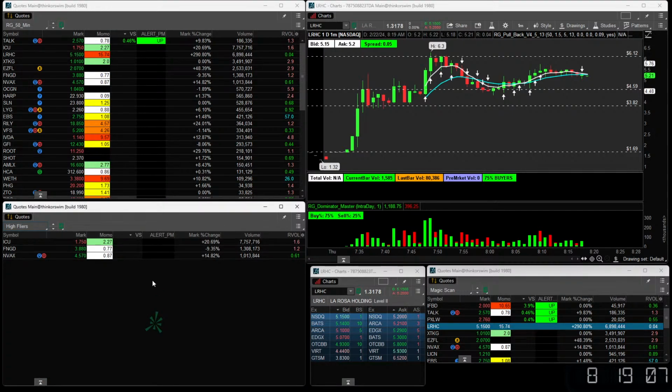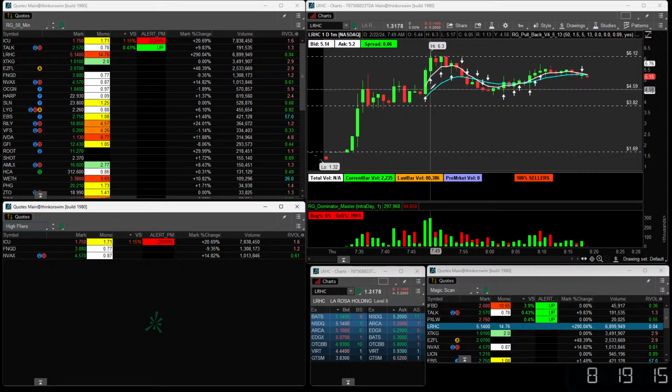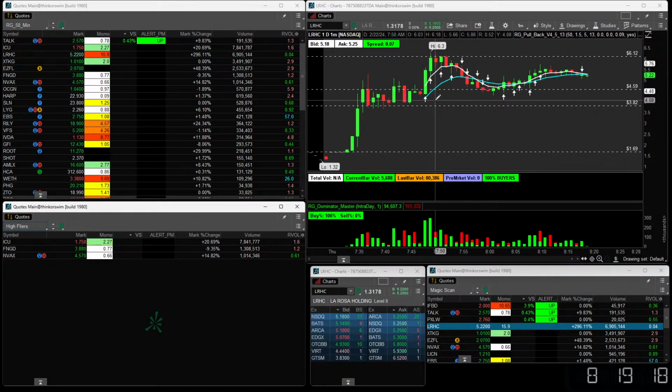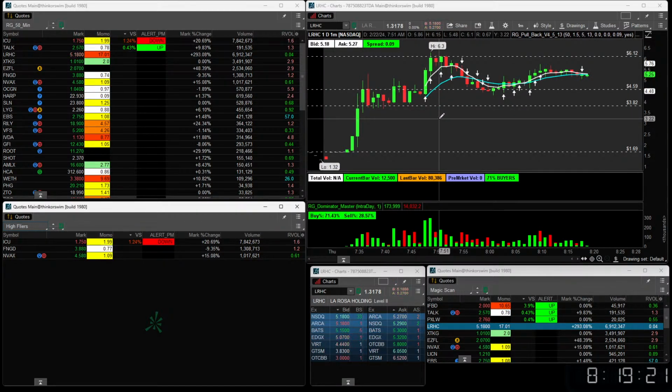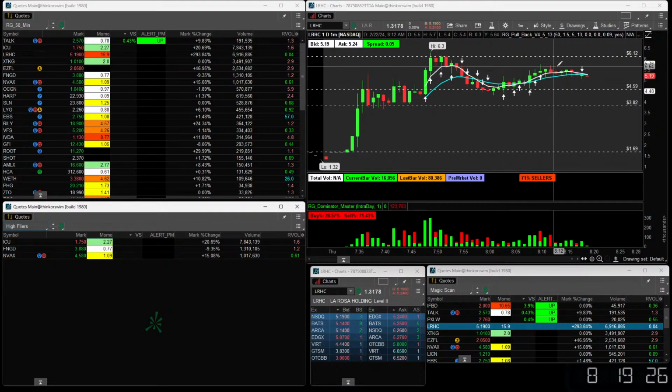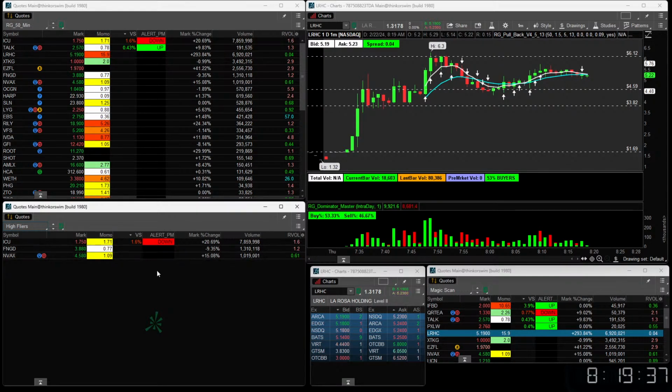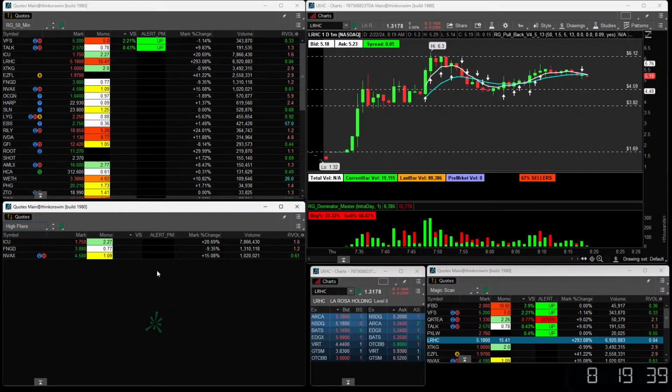This scan is finding stocks where the moving averages are stacked. What I mean by stacked is they're in the proper order. The 5 is above the 13. The 13 moving average is above the 21. The 21 is above the 34, and so forth. And the price is above the 5 moving average and the stock is trending up. That's what this scan finds. It's not real accurate in pre-market, so when the market takes off and opens up, this scan will refresh and find the better plays that are moving up.